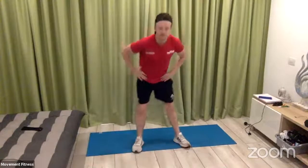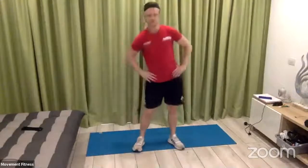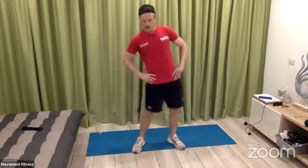Let's get the hips loosened out. Nice big circles. Important to get those joints moving. 3, 2, and 1. Opposite direction.